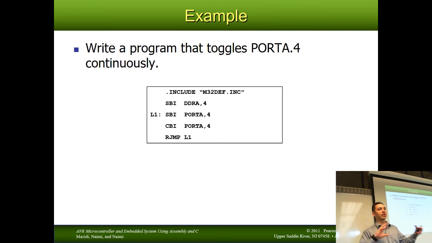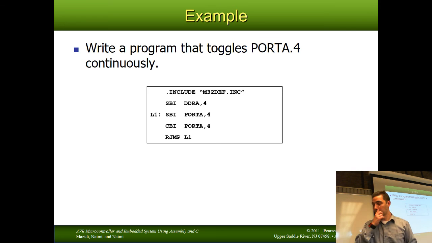This is something that'll happen when you start copying and pasting code around in large files. If you don't know what the status is of those other pins, or what they should be, you want to leave them alone whenever possible. So this is the better way of affecting just that bit, because the only other way, you would have to do an in, then some bit masking to set that bit to a 1, and then an out. So it ends up being like 4 instructions instead of just 1 instruction.